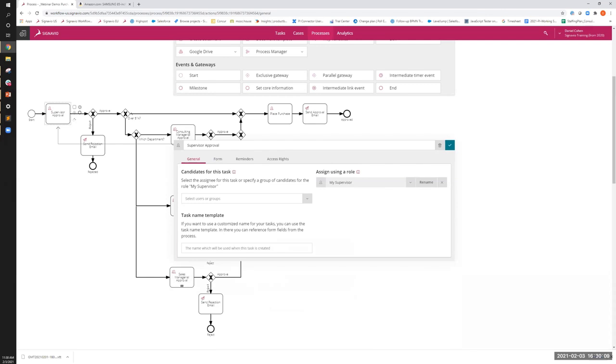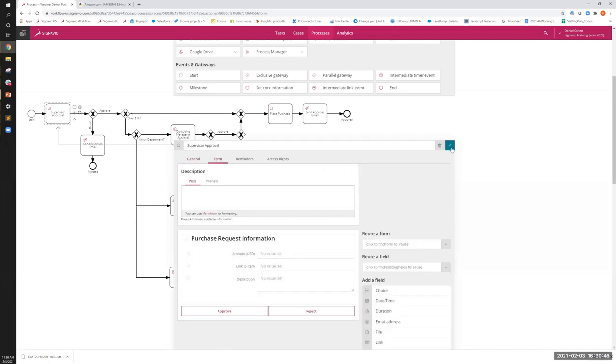Of course, there's certainly much more complex possibilities in terms of how you assign responsibilities. In this case, the supervisor was just entered in the trigger form. However, you might have a situation where a workflow determines who the appropriate supervisor is based on who's submitting it, or based on what time of year it is, or even based on what type of purchase it is. Things like that. And we will see later in this process that roles can be assigned differently. But this is a very simple example of how a role may be assigned. The supervisor who was entered in the trigger form is going to be routed this task where they see this form and they either approve or reject the purchase.